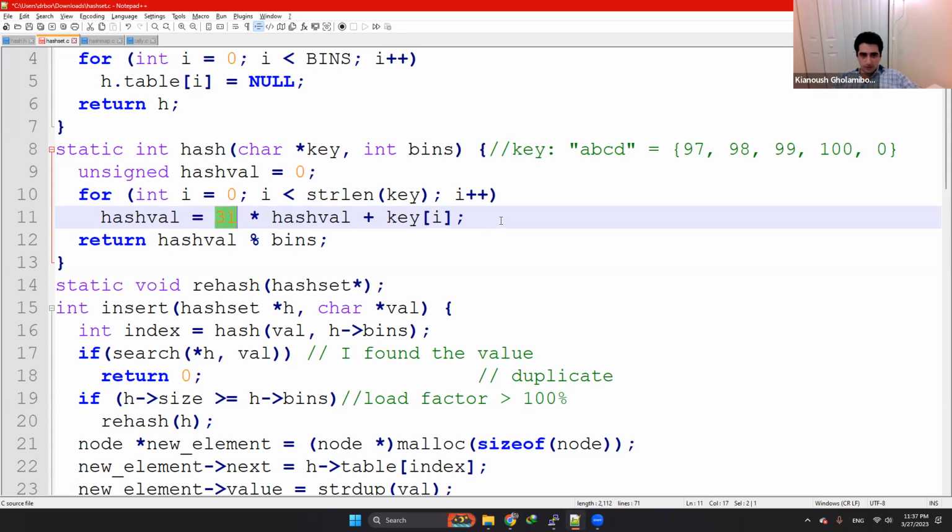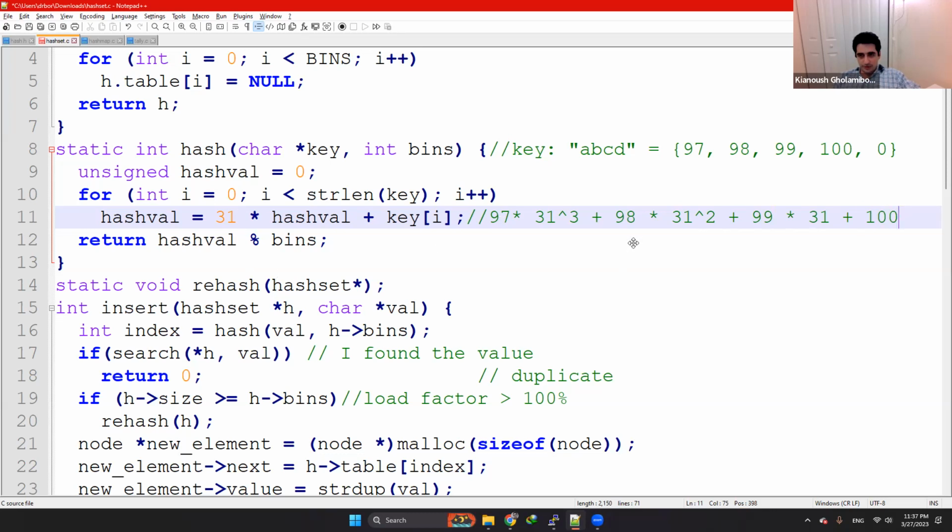So this for loop eventually will calculate the following value for ABCD: 97 times 31 cubed plus 98 times 31 squared plus 99 times 31 plus 100.